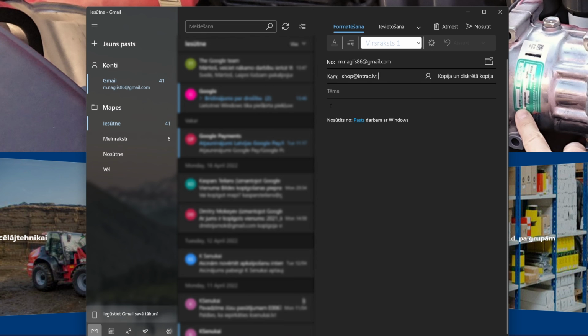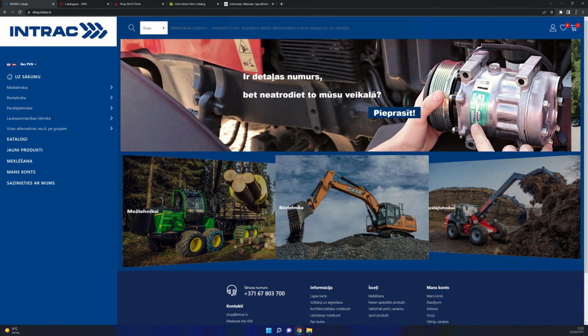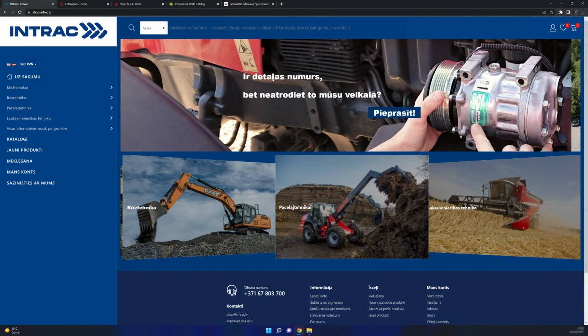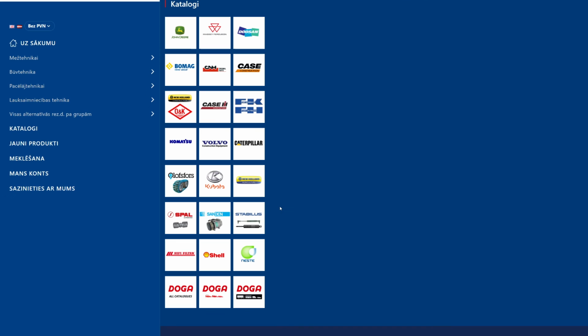As we have been in the alternative parts business for 8 years, we have found a lot of suppliers over the years, and we work directly with manufacturers. In addition to the catalogs available here, we have many other catalogs available to us as specialists in our field, so anytime you need a part, feel free to call, write and send us the necessary information. It is very likely that we will be able to provide the part you need.